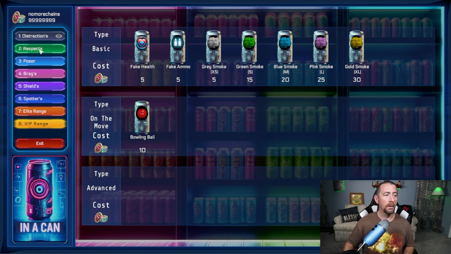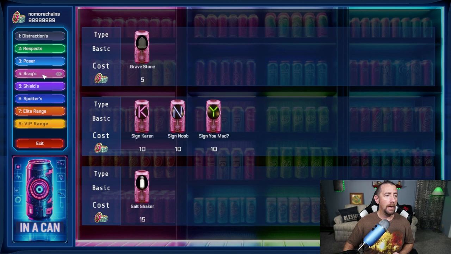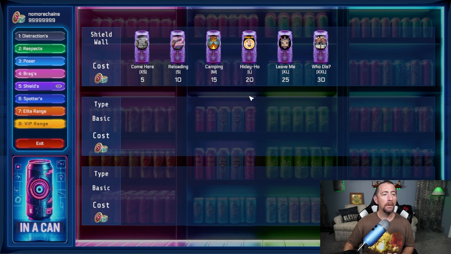We've got respects. So we've got a heart balloon and a kiss balloon. Nothing under poser yet. And then brags, we have gravestone, Karen sign, noob sign, and a sign that says, you mad? And then a salt shaker. And then we have shields. This is kind of cool. I use this one here. This is the Heidi Ho one with Matt's cartoon image on it. There's also come here, reloading, camping, Heidi Ho, leave me, who dis?